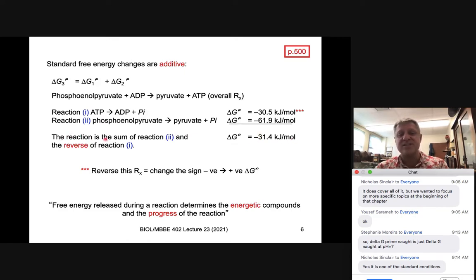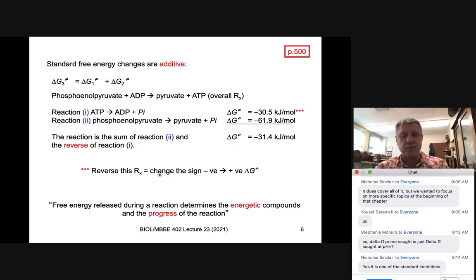So the reaction is the sum of reactions 1 and 2, the two half reactions, because reaction number 1 needs to be reversed. We can't tell the energy from ADP and Pi to ATP, but we can tell it from ATP degradation to make ADP and Pi. And because we know it from the previous slide, we can just reverse the energy sign to give us the proper delta G. That's why we get negative 31.4 kilojoules per mole when we cause the degradation of this.